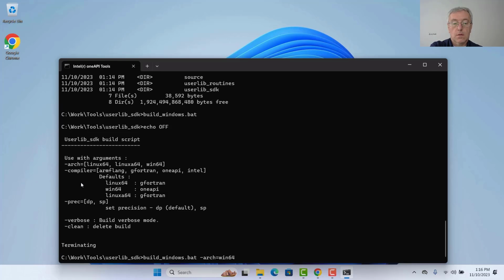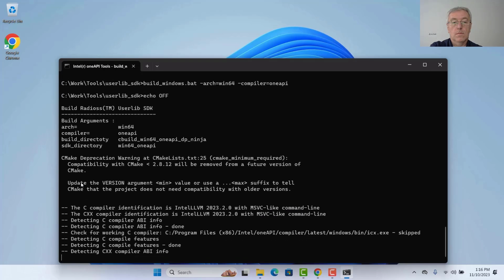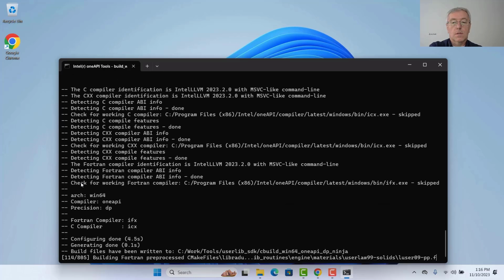I can add it if needed, but usually it's not necessary, but I will do it anyway here to show. And now the necessary source code files are being compiled into the needed modules. This step has to be done only once.